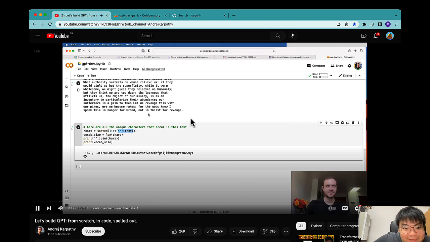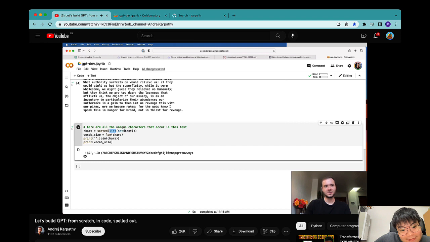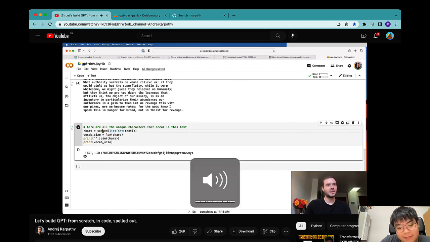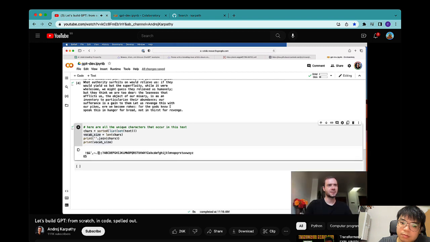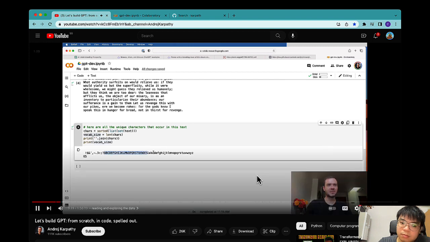That occur in this text. And then I call list on that to create a list of those characters instead of just a set, so that I have an arbitrary ordering. And then I sort that. So basically we get just all the characters that occur in the entire data set, and they're sorted. Now the number of them is going to be our vocabulary size. These are the possible elements of our sequences. And we see that when I print here the characters, there's 65 of them in total. There's a space character, and then all kinds of special characters, and then capitals and lowercase letters.